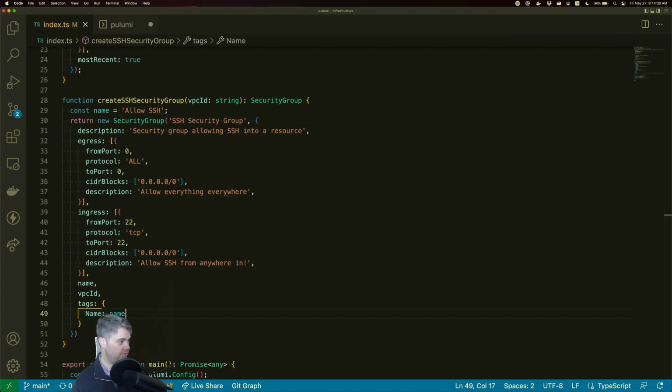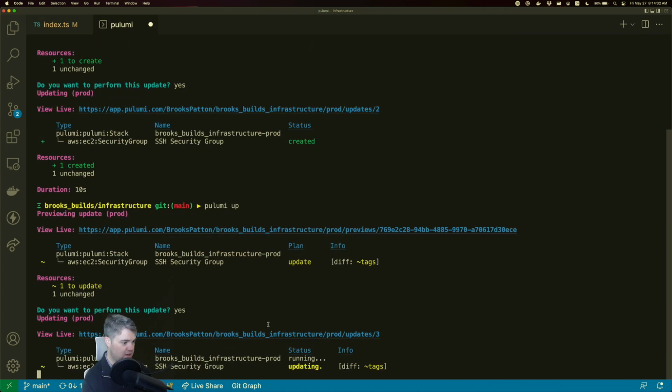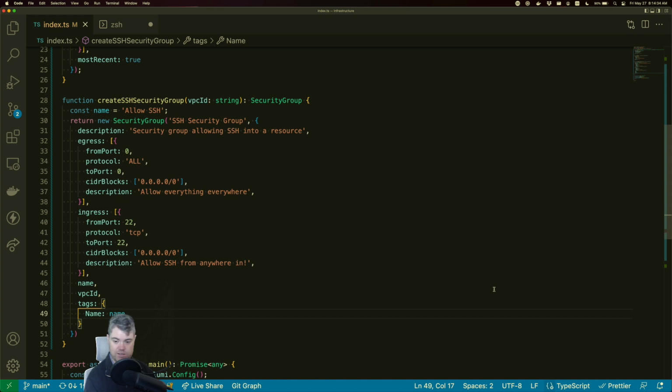So at this point in time, okay, really fast. I can now come over here, hit refresh, and okay, there, great. I now see allow SSH in that security group name. Perfect. Okay, so I have the security group ID, allow SSH. That all looks good. Inbound, outbound has one rule. So if I inspect those, I'm liking them so far.